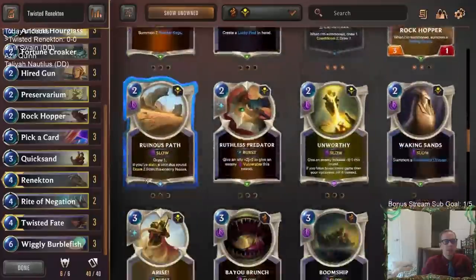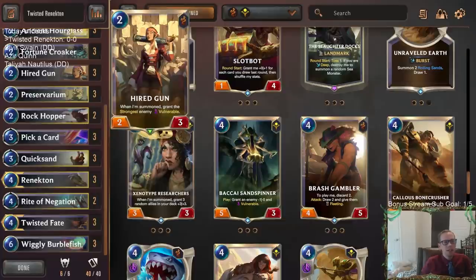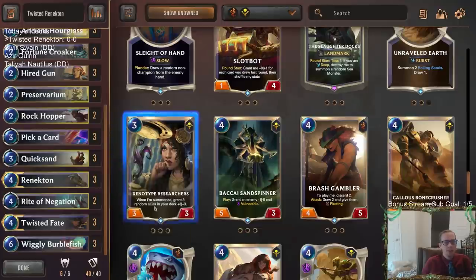The one thing whenever I was looking at the list, the card I really want to put in here is Xenotype Researchers right here. 3 mana, 3/3, when I'm summoned, grant 3 random allies in your deck +3/+3. Basically because this deck has a whole lot of card draw. And so if we are drawing a lot of cards, then we're likely going to be getting that +3/+3 on the different random allies. And so that could be pretty awesome. You're talking about like 7/7 Renektons. That's amazing. 5/5 Twisted Fate, yes please. 6/4 Burblefish, that's 0 mana. That's crazy, right? So the Xenotype Researcher seems like it would fit perfectly in here. There's also not even a unit at 3 mana.